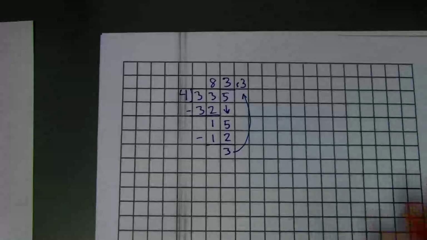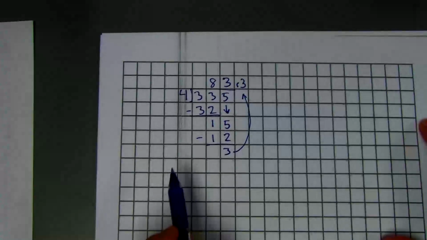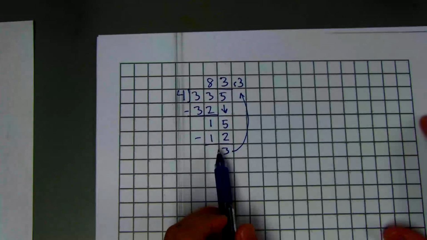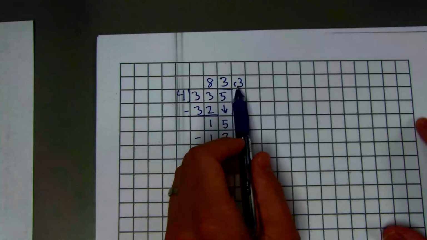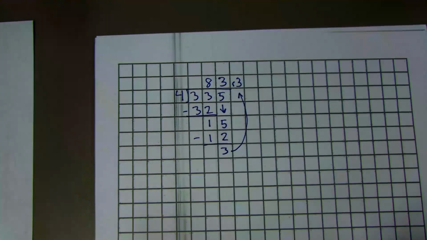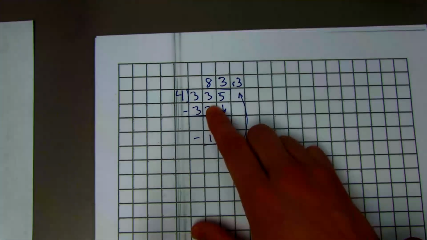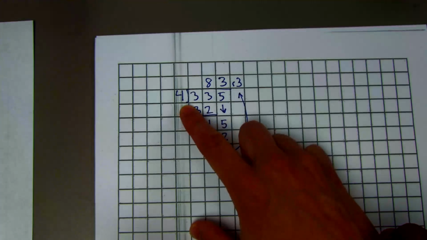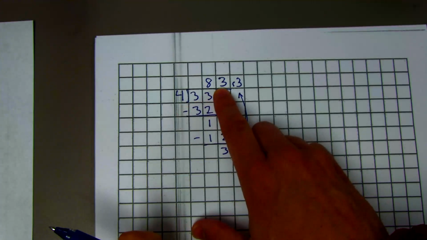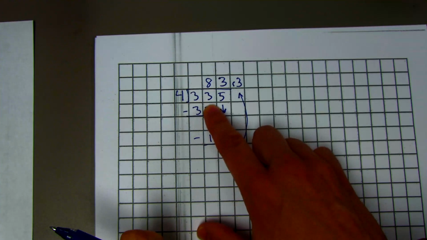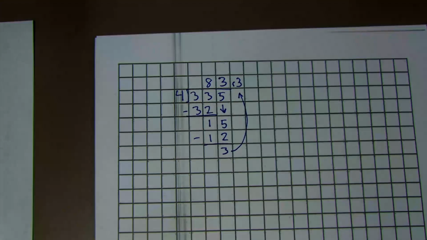Hello, class. Today we are going to be using the long division algorithm to turn quotients that have remainders into quotients that are expressed with decimals. So for example, here we've got 335 divided by 4, and we can get 83 complete groups of 4 in 335, and there are 3 left over.